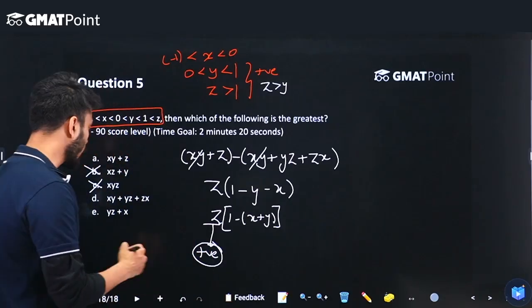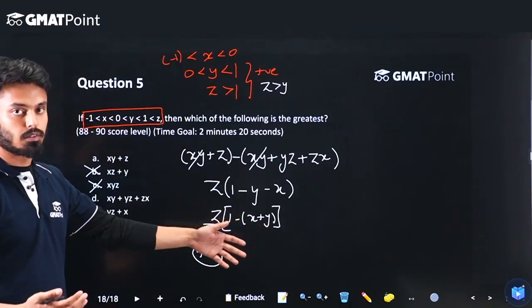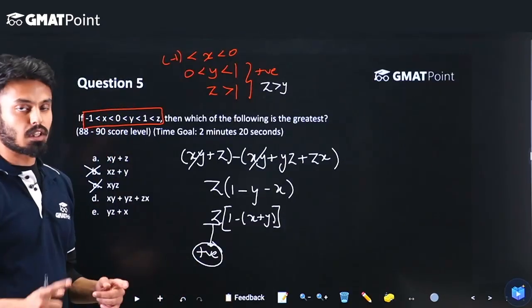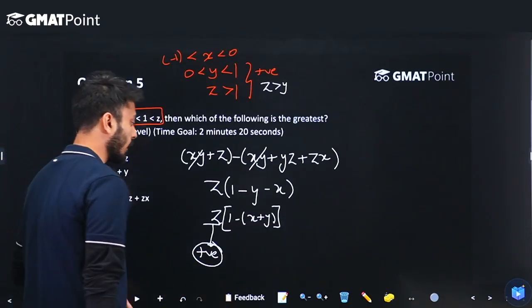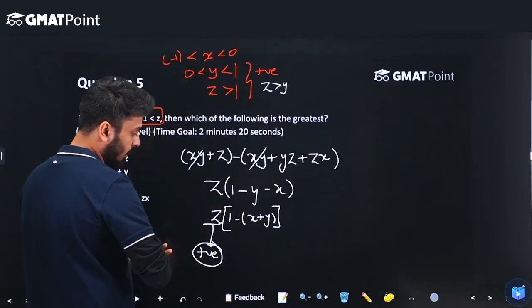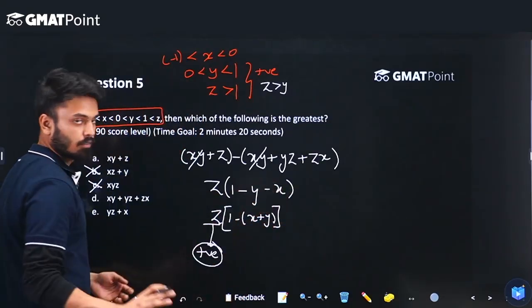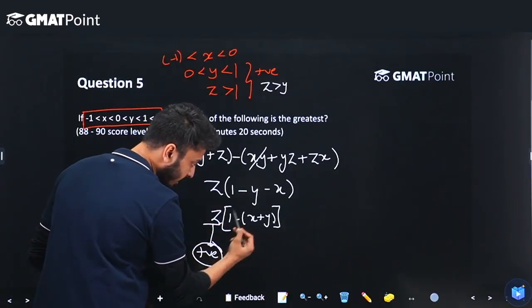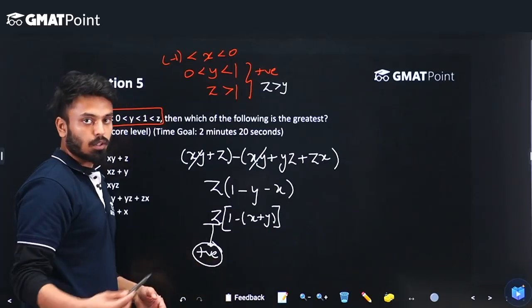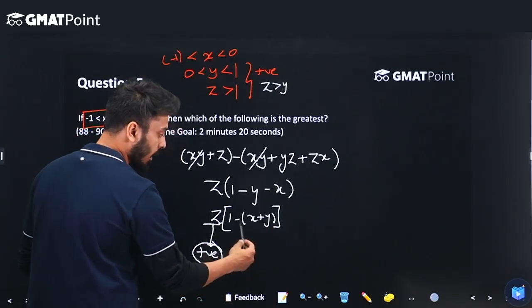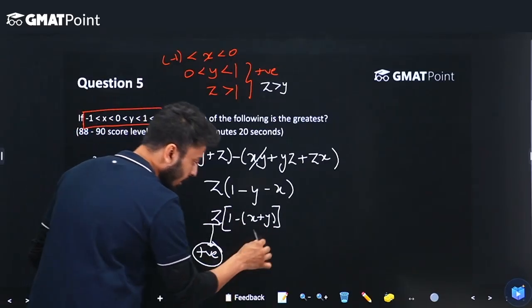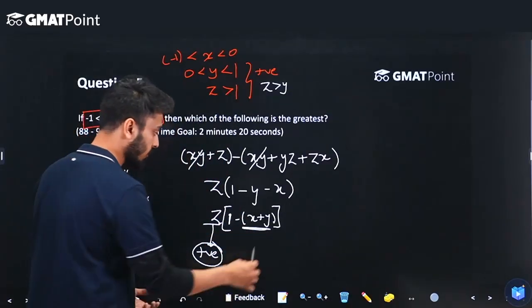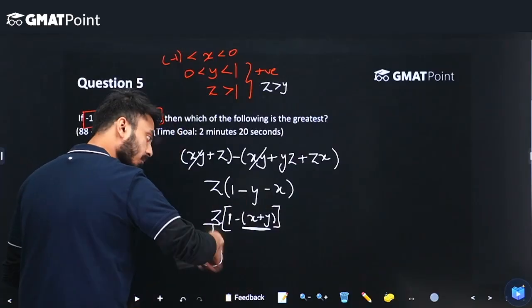Now this is one of those cases where you can't tell for sure what the exact value of this will be, what the range of it will be. But you can still tell whether it is positive or negative. And the way you do that is, let's say I was to try and make this whole number negative. This is obviously positive, so I want to minimize the stuff inside the square brackets. If I maximize x plus y, then I am taking the most amount of stuff away from 1, which means I am minimizing the square brackets, which means I am minimizing the whole number.